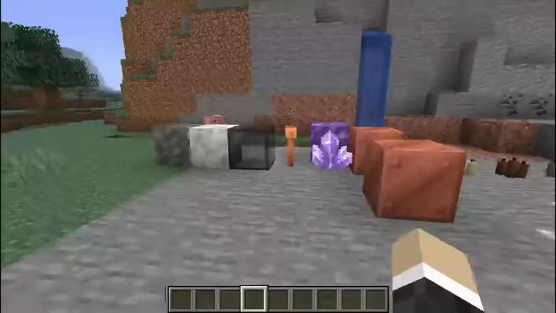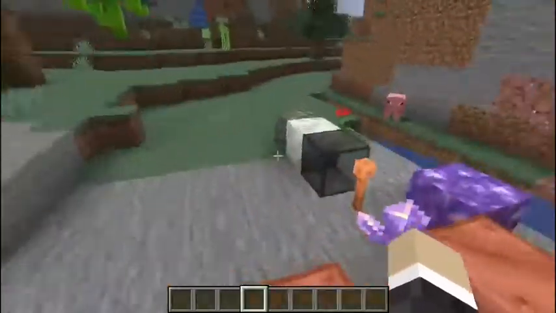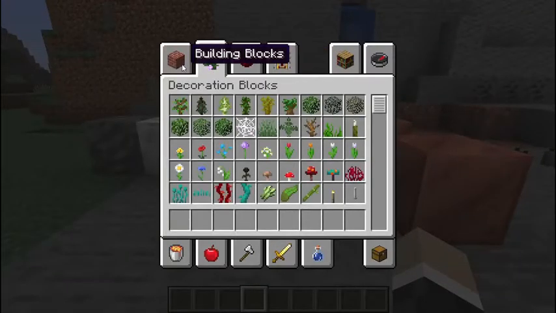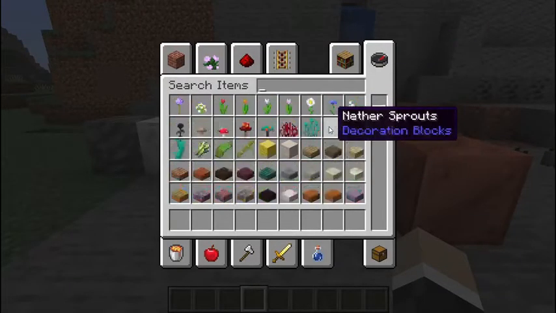In this video, the 1.17 first snapshot just came out, and I've got every block that I noticed that I think could become useful in building. I was just going through search items. I probably missed a few.